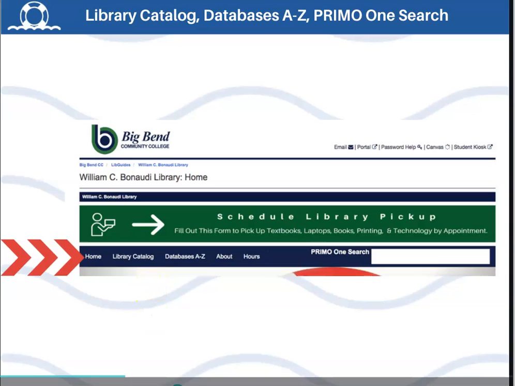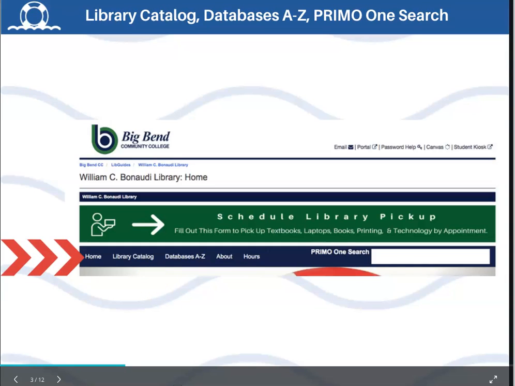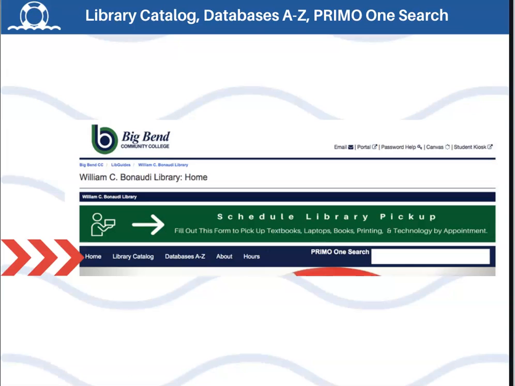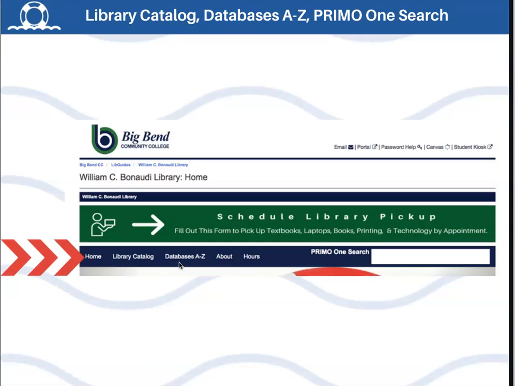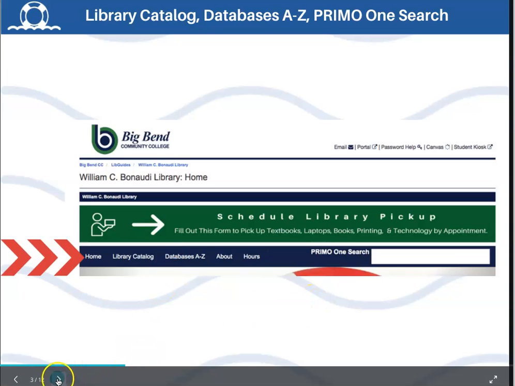Now, if you leave a big community college, you go to University of Washington or any of the other larger universities, including Harvard, you'll have a database A to Z list. It's just an alphabetical list of databases. And there you'll find you have 400 to 700 or something like that. So 160 is modest, and it's a great place for you to learn how to do research in a more modest set of things.